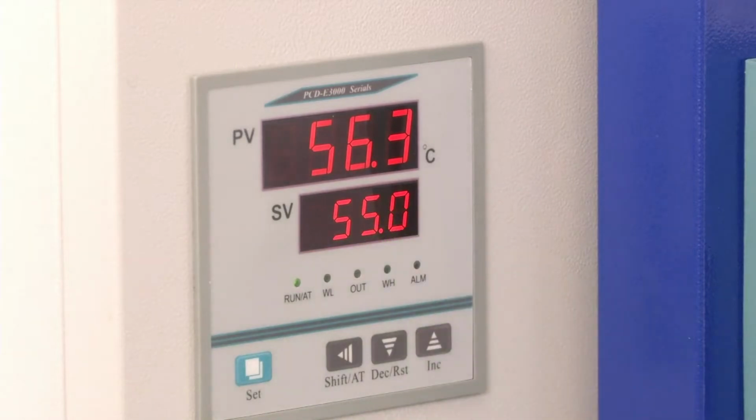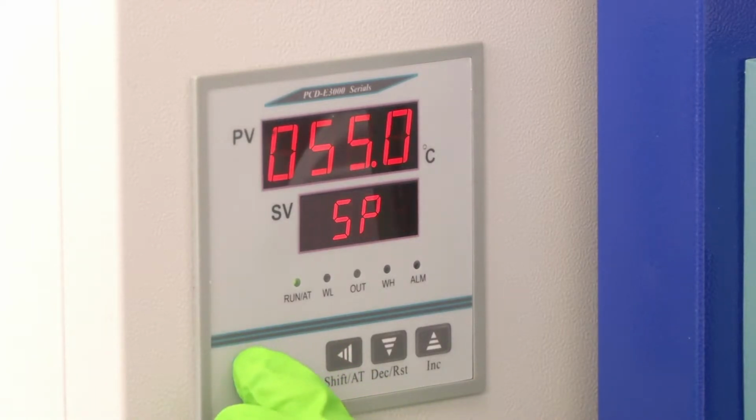SV is set value, PV is present value. Because we had closed it at that temperature, it has already ramped up to that temperature. Now because the temperature is higher, as you can see, it will slowly settle down to a lower temperature, that is the set value. This will take some time, as the control system has to sense the present temperature, make a decision after comparing it with the set value, and then reduce the temperature. Over time this will settle back to 55. Now let us say we increase it to 70 degrees Celsius.